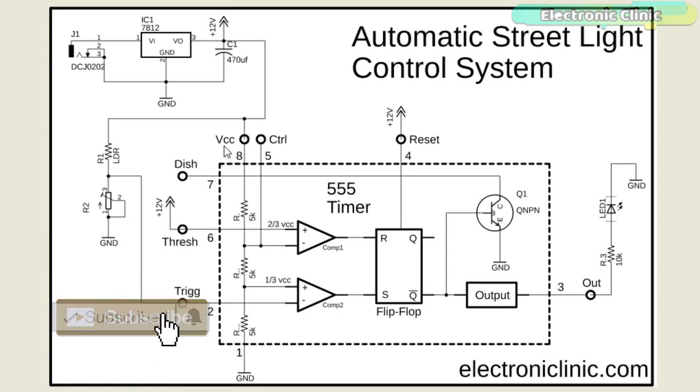As per the datasheet, the supply voltage VCC can be up to 16 volts, but I'll be using 12 volts to power up the 555 timer IC, as a 12 volt adapter can be easily arranged. J1 is a female power jack and this is where we connect a 12 volt battery, solar panel, or a 12 volt adapter. The power supply is based on the LM7812 voltage regulator. A 470 µF capacitor is connected at the output of the voltage regulator. At the output of the 555 timer IC, an LED is connected, which you can replace with a relay to control higher AC or DC loads.